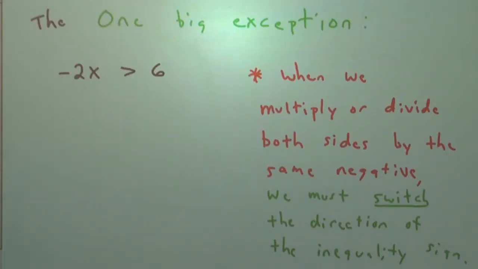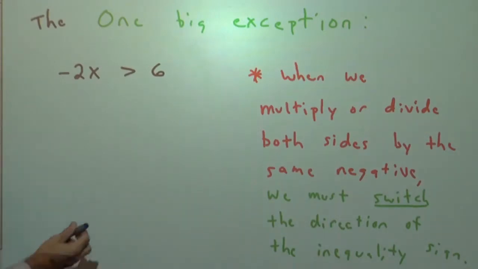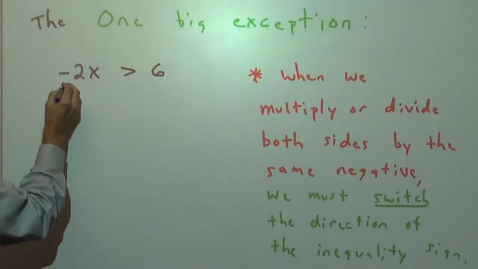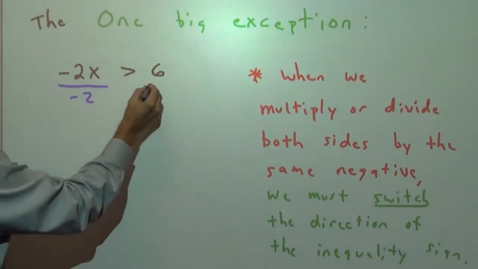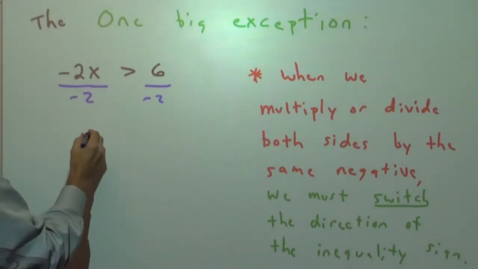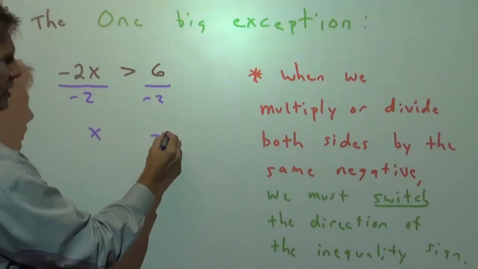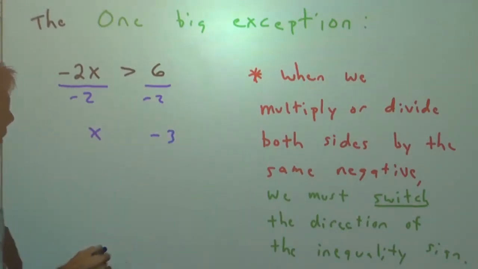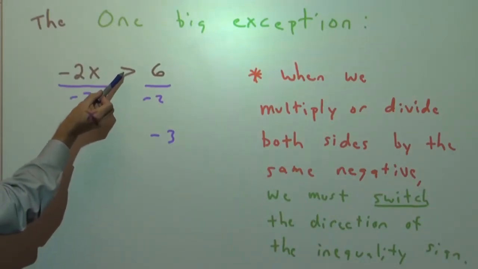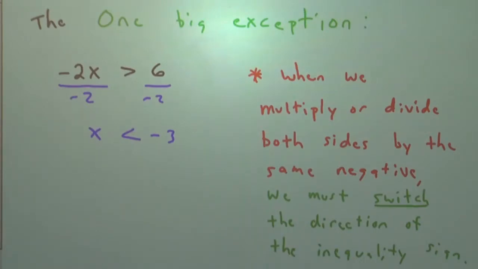But there is one big exception, and it happens when x is either being multiplied by a negative or divided by a negative, or whatever variable, not just x. But we will do what we normally do in an equation to solve. We'll divide both sides by -2, but here's the dilemma. This side will give us an x, this side will give us a -3. Now the trick is that we're supposed to remember that an inequality sign gets switched and becomes a less than sign in this case whenever you divide by a negative.